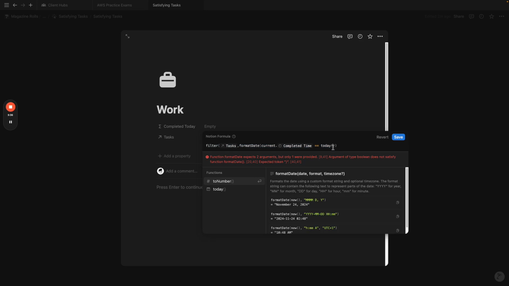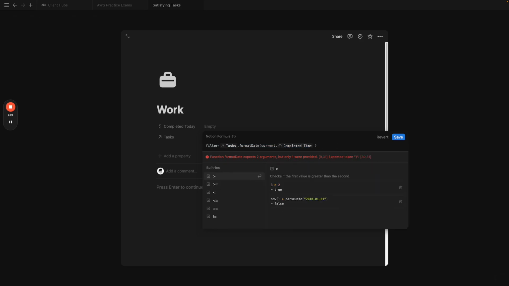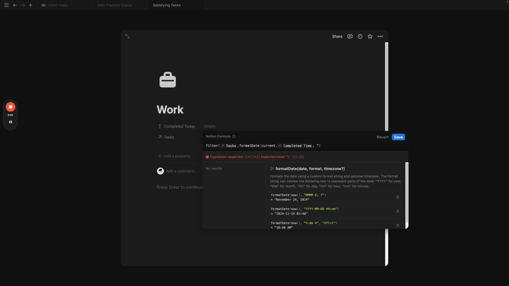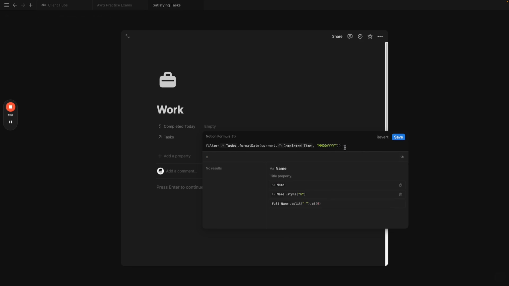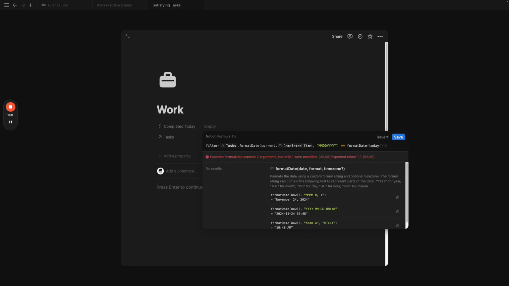So I'm just going to take this and I'm going to format the date so that I just get the day value. So we can just do something simple, mmddyyyy, and that should tell us what the day is, right? So instead of filter, I'm going to do a map real quick. We're just going to see 11/25/2024, 11/25/2024. Okay, so I'm going to filter it, and then I'm going to double check this against today, and I'm going to format today's date as well. And I'm going to see whether it's equivalent to this value.